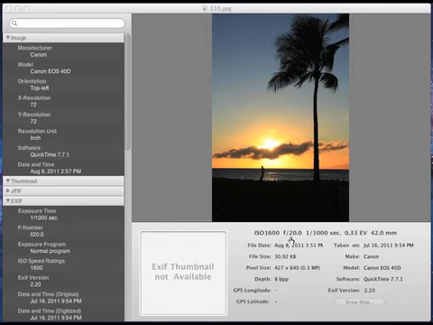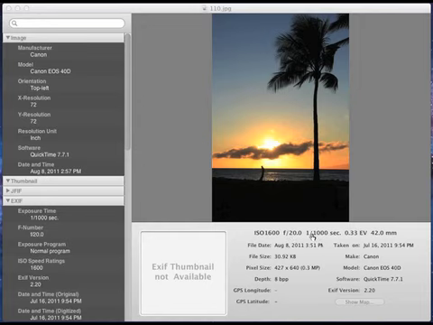Next, it tells me that the aperture was f20. F20 is an extremely high aperture number. The higher the number, the smaller the opening in the camera, and the better the depth of field that we get, or depth of focus is another name for that. So if a photograph is lacking in sharpness, we would have to look for other reasons.